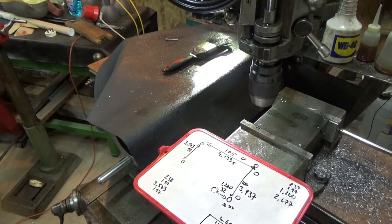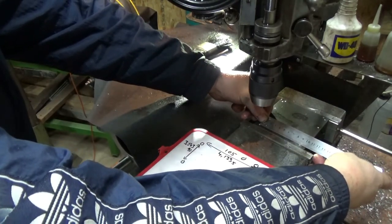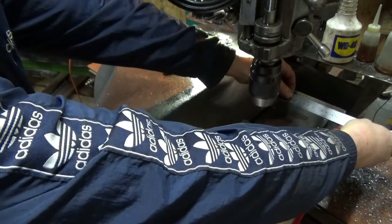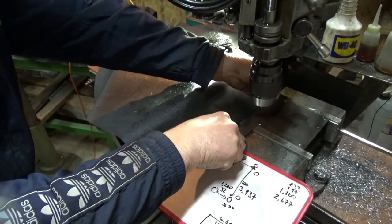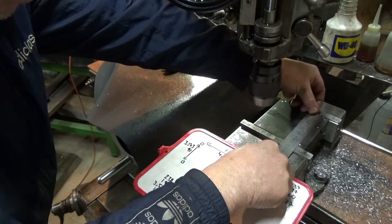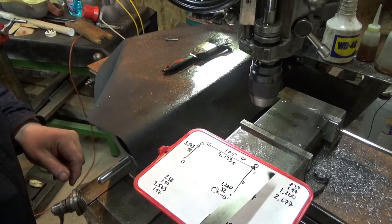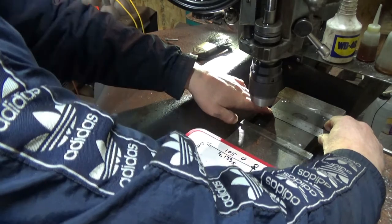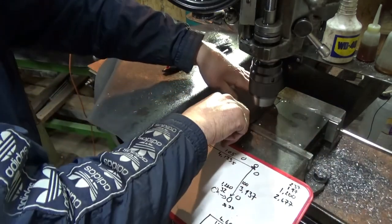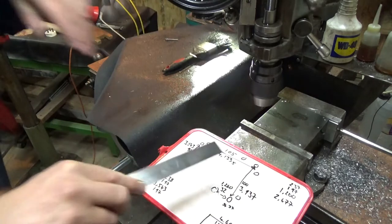Right, this is where we see if my holes are going to line up. So these should be around about 90, I think. That's 90. That's 90. That's good. These should be 105. That's 105. That's 105. So that's 90 by 105. And then these should be 32 by 100. So that's 100. That looks 32. And that looks 32.